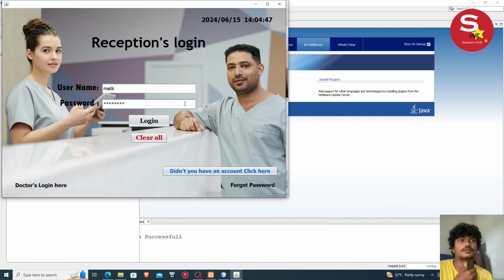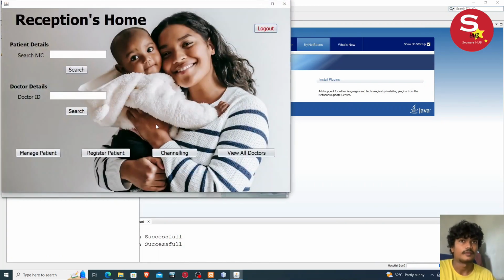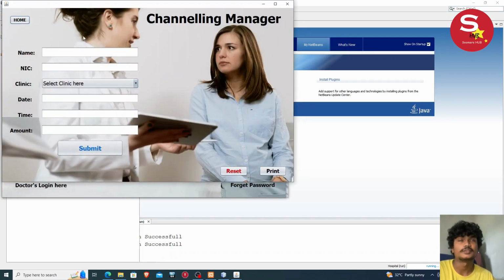Login. I described manage patient and register patient. Now I'm going to talk about the channeling section. Then click channeling. Here is my channeling manager interface. You can channel a doctor.